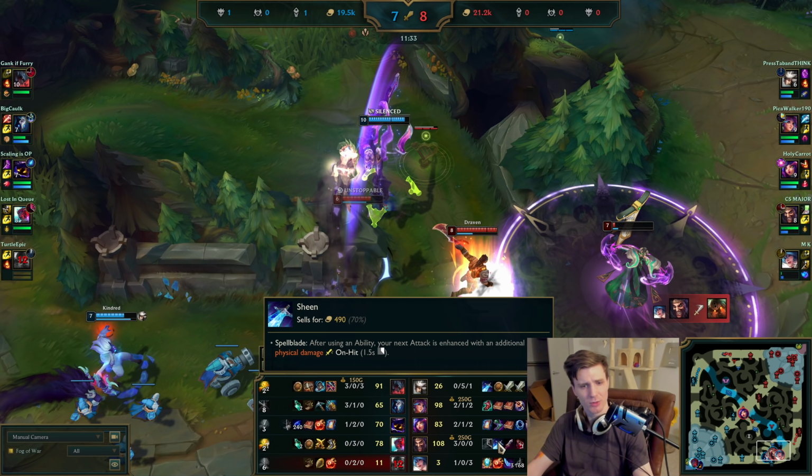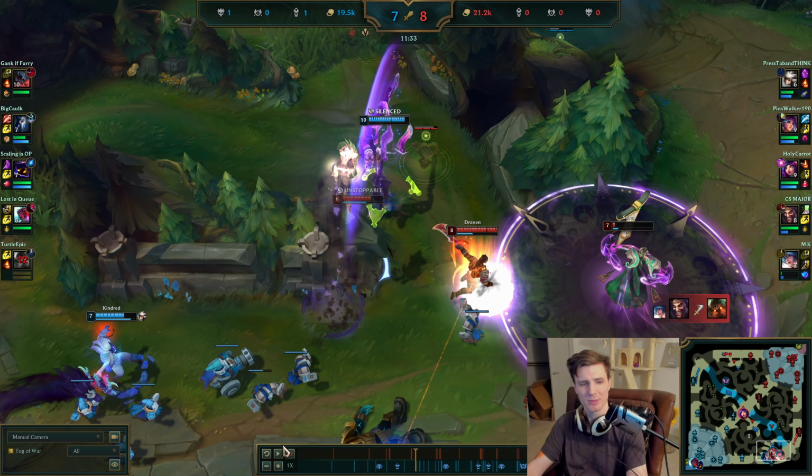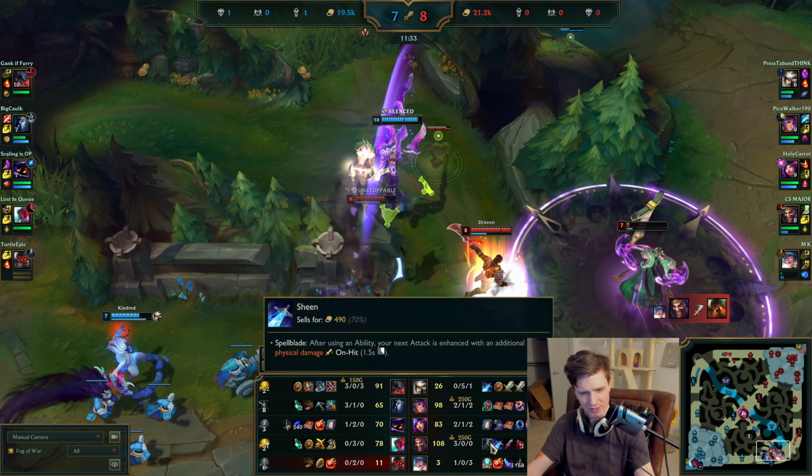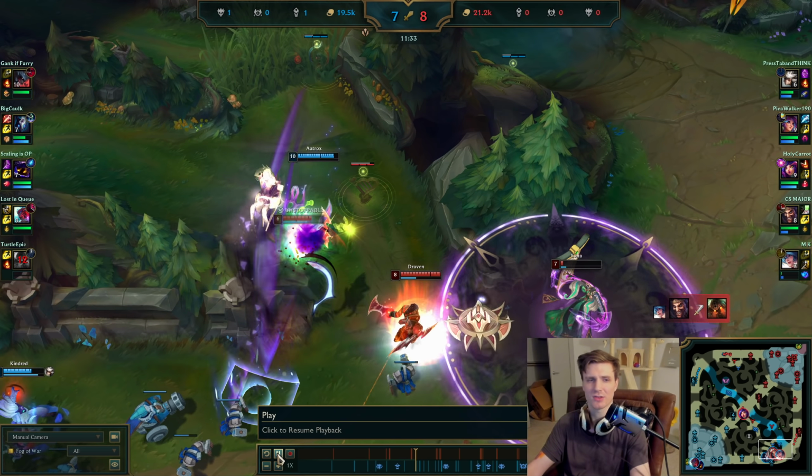You will stay where I want you to stay. Draven is 3-0. He has an Eclipse. He has a Sheen. I have a Gore Drinker, Merc Treads, and Warhammer. So I'm actually a little bit ahead of Draven. He doesn't have boots either. So I'm a decent chunk ahead of Draven, but because I have Merc Treads, it doesn't do much.